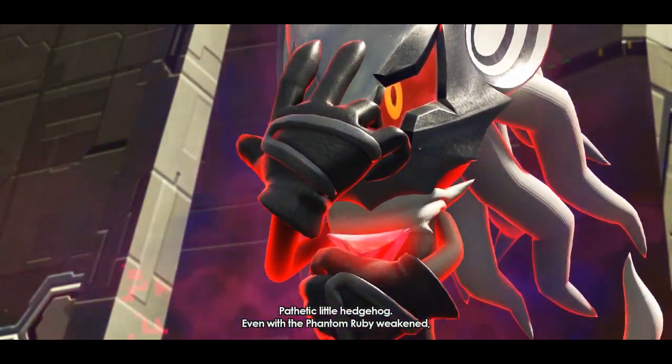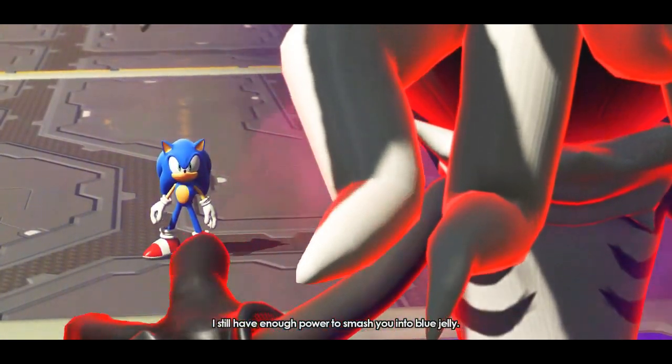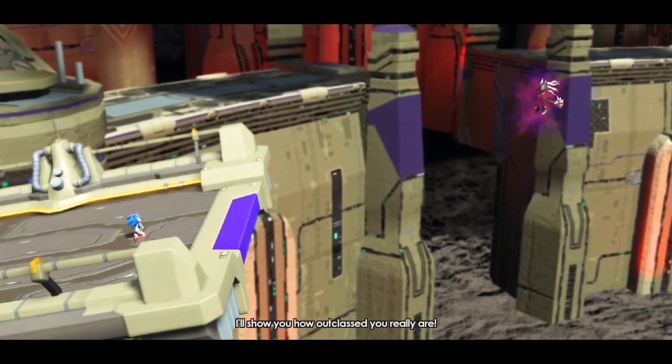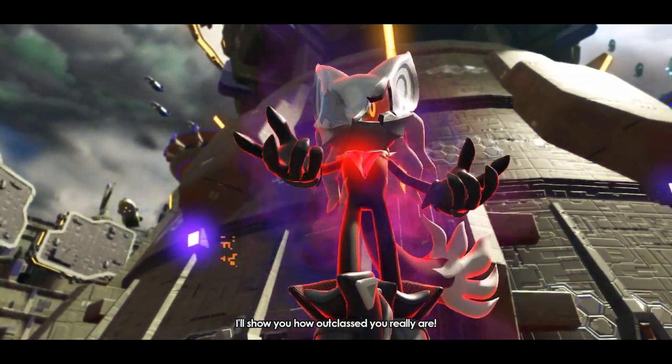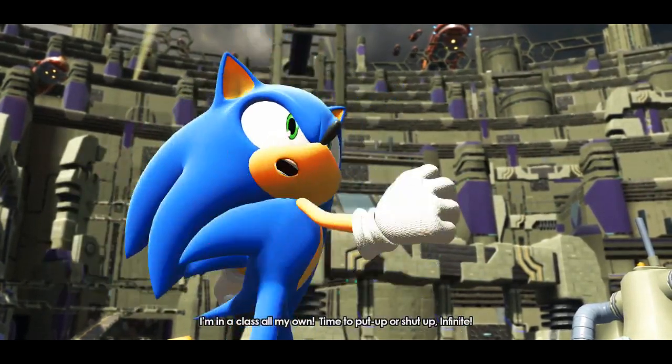Pathetic little hedgehog. Even with the Phantom Ruby weakened, I still have enough power to smash you into blue jelly. I'll show you how outclassed you really are. I'm in a class all my own. Time to put up or shut up, Infinite.